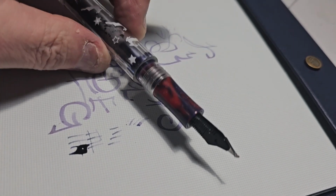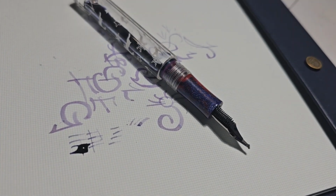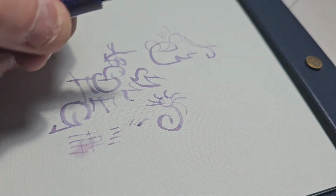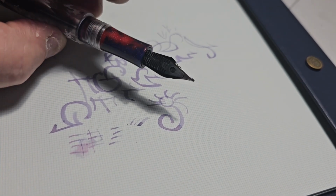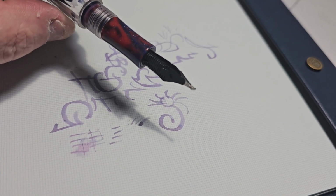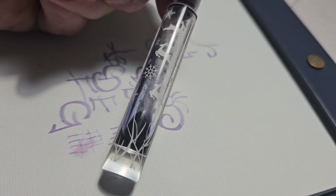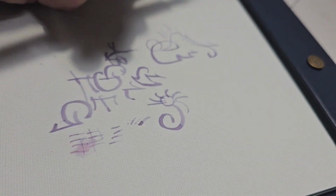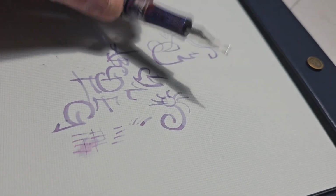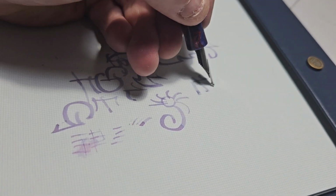Okay, a word about using eyedropper pens. You get bloops periodically. Not much you can do about it. Because ultimately, you're Frankensteining every time you put something in a feed that's not designed for it. So in cases like that, don't eyedropper it. Just use a cartridge or a converter. That'll give you a little more control than this will. What this does tell me is that the air exchange in here is really great, but not quite what we're looking for.